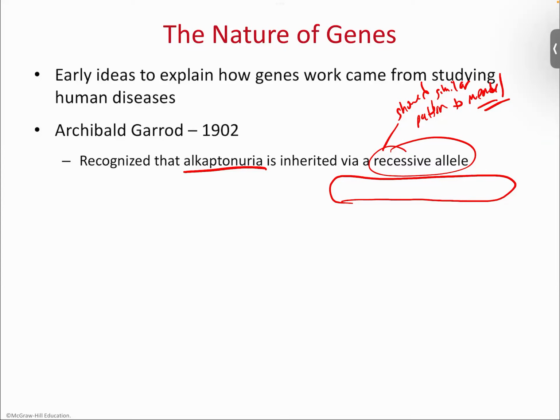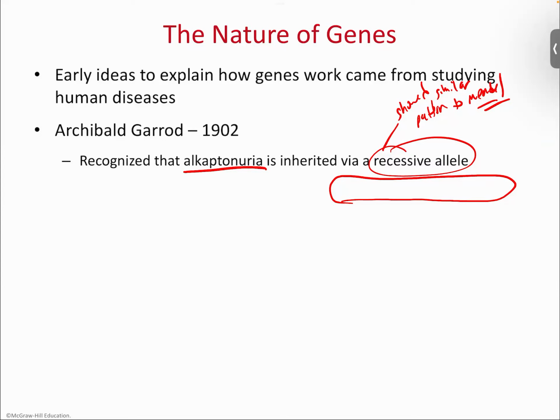Now, did he do what Mendel did and create true breeding strains and cross them together? No, because most people don't like that. Right? We're very picky about who we mate with. I mean, that's the reason why we're not in Hardy-Weinberg equilibrium, because we don't do the whole random mating thing very well.